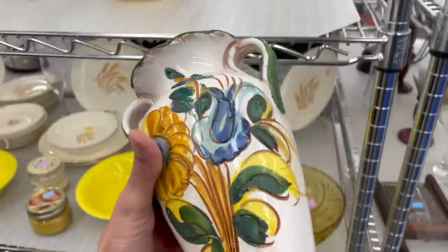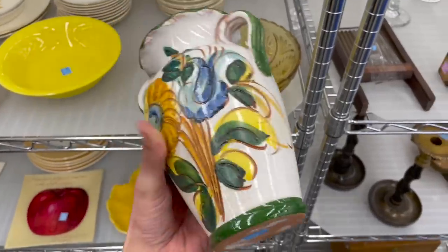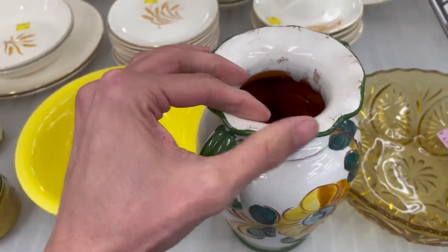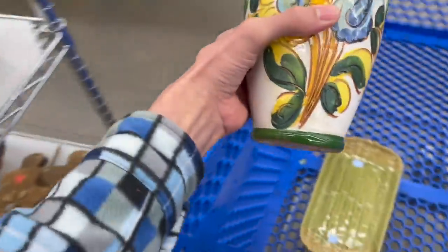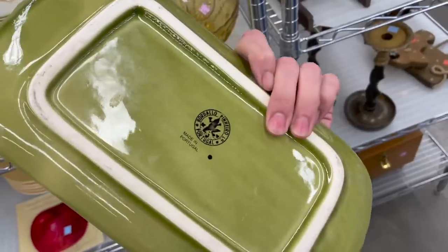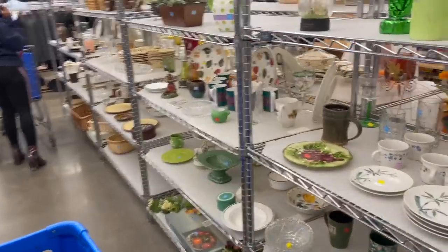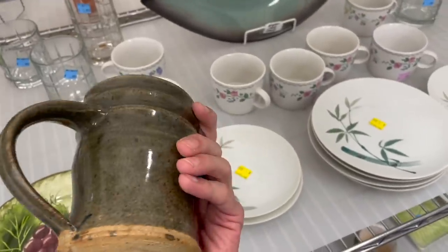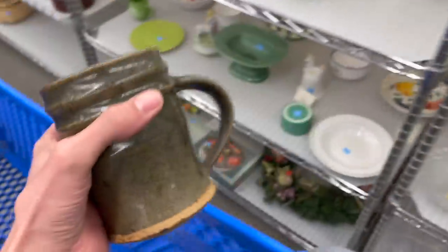I'm trying to think if I want this vase. I was looking it over — it's not signed, looks like it'd be made in Italy, for eight dollars. Is that a tiny chip? I think it's a paint chip. I think I'm gonna get it — I like that floral design. Get that for eight dollars, and then I found this asparagus tray made in Portugal for $4.99. This aisle is clear. Oh, I see a pottery mug for $3.99 — it's not signed. I like that. It's a good size with a nice green glaze. I'll do that for $3.99.